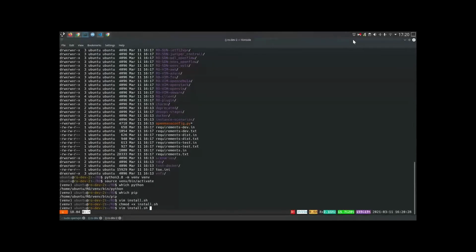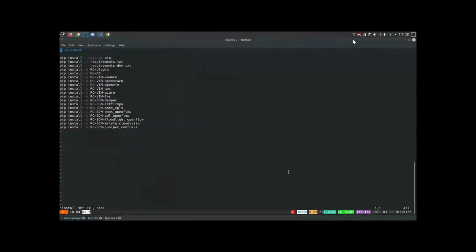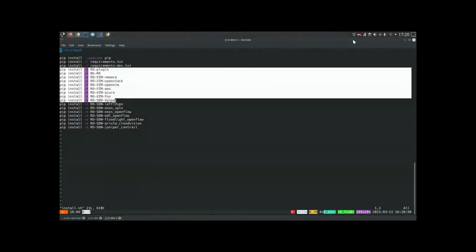So first thing, this is a simple bash file. What it does is it upgrades pip inside the virtual environment, installs all the dependencies that Arrow needs, installs all the dependencies that are needed to do development, and installs all the components inside Arrow.